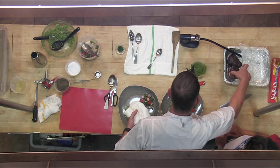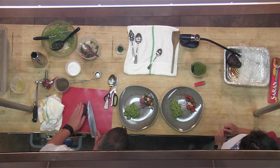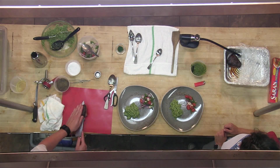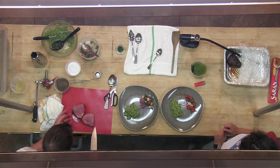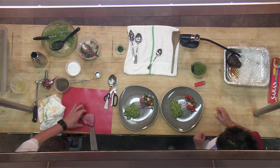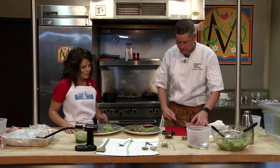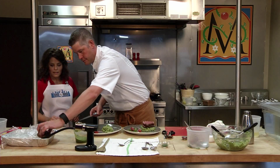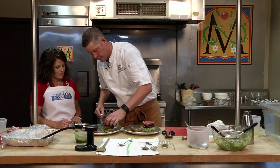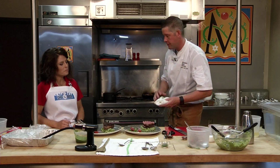Okay. So I'm gonna take one, and I'm gonna slice it completely in half. And as you can see, you get a perfect medium rare, all the way edge to edge. That's right. Wow. Look how tender that is, too. So we'll do that one like that. And then I'm just going to leave that one kind of like that. It kind of gives it a different appearance. It gives you a different color.